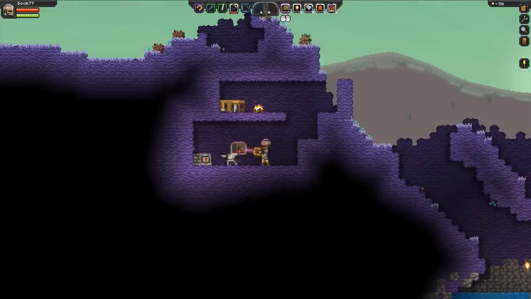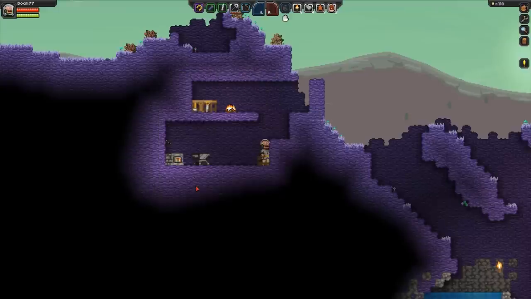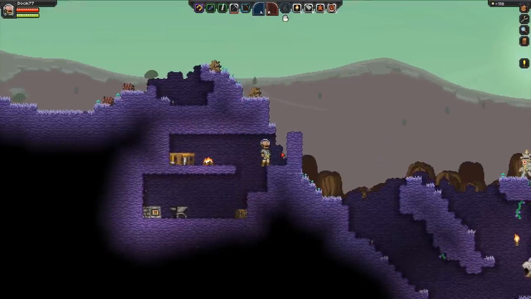Can we put it there? No, we can't. It has to stand somewhere. Okay, then let's put it here. Okay, access it, and we will put all our ore and coal and stuff in there. Nice. That's good to have.